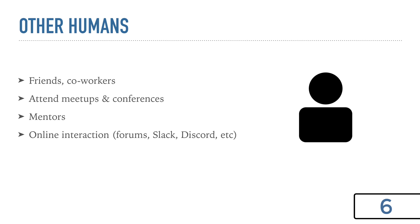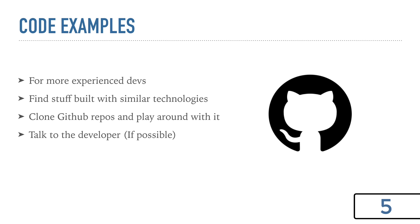I probably wouldn't recommend paying for a mentor unless you're loaded. But there are also online communities, forums, and Slack channels. I started the Developer Hangout Discord server, which has become pretty popular, so you can check that out. Connecting in real life is obviously much better, but if you can't do that, you have online communities where you can interact with and learn from other people.